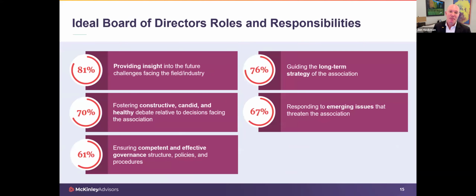And one last piece from me before I pass to Mina. We also did research on what are the roles and responsibilities for an ideal board. And so you see the data here, a strong emphasis on insight into the future of the industry, and guiding the long-term strategy of the organization based on that insight, making sure we've got candid conversation, healthy dialogue and debate, dealing with emerging issues. AI is a great one right now. You probably just rolled your eyes at me, but AI is a strategic level board conversation that's different than are you using Claude or Perplexity. But what's a board level? We talk about emerging issue. What are the implications? And how do we frame that conversation constructively?